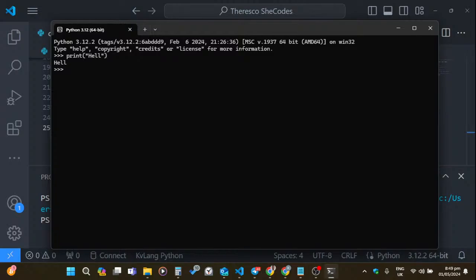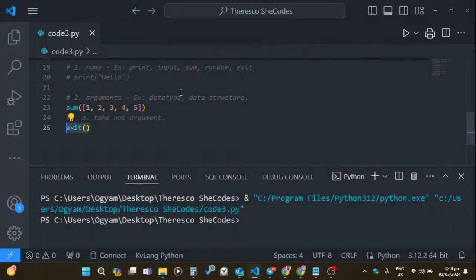Once I say exit, it will shut down the program. So that's what exit does. It doesn't take in any argument. So another thing you need to know is that some functions take no argument, and then there are some functions that take only one argument.